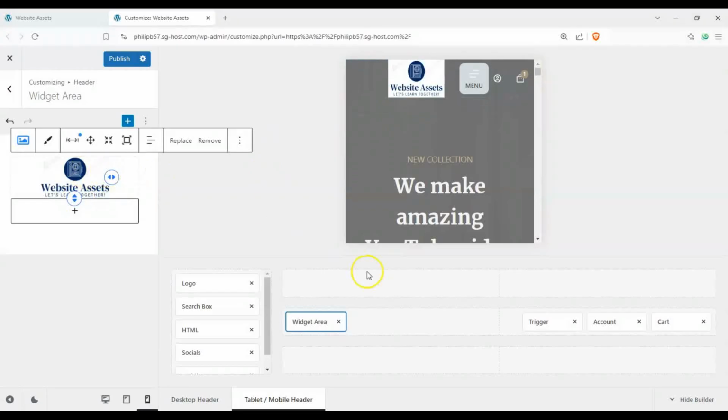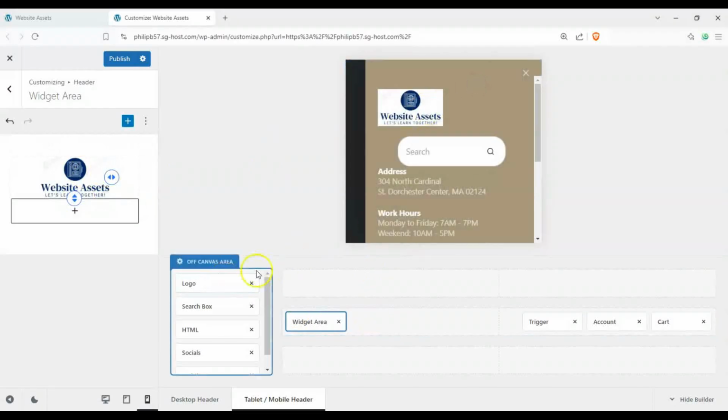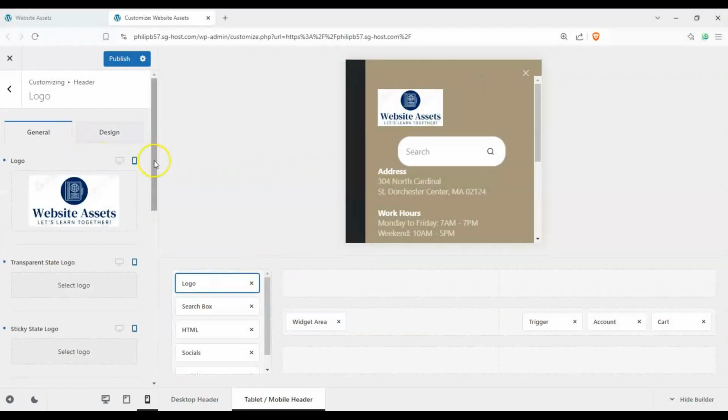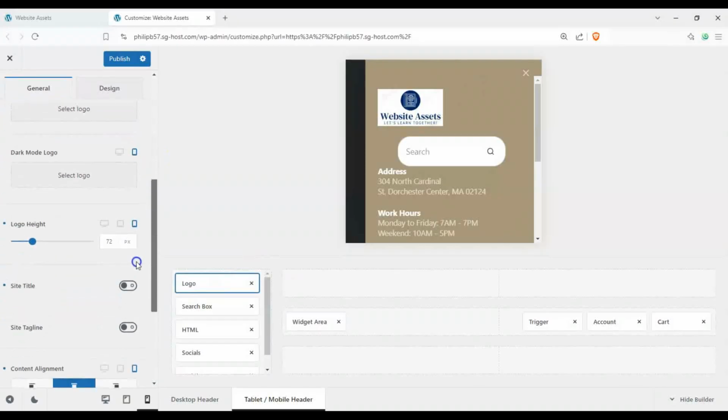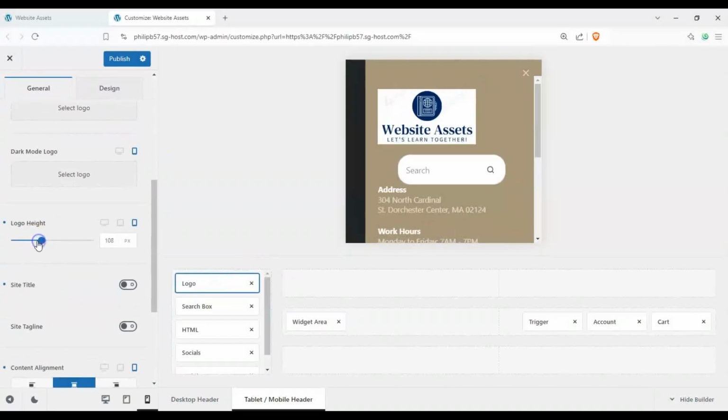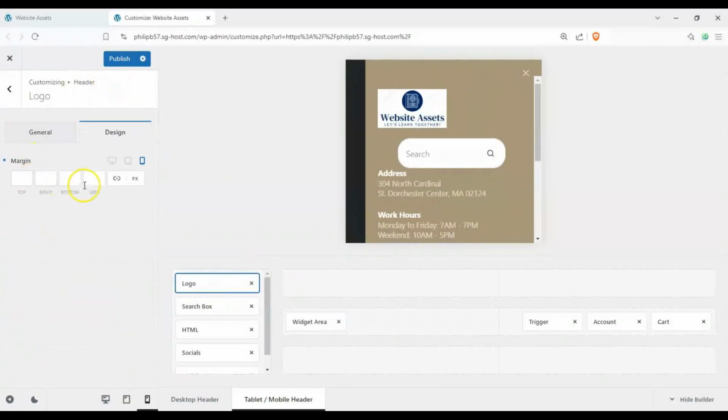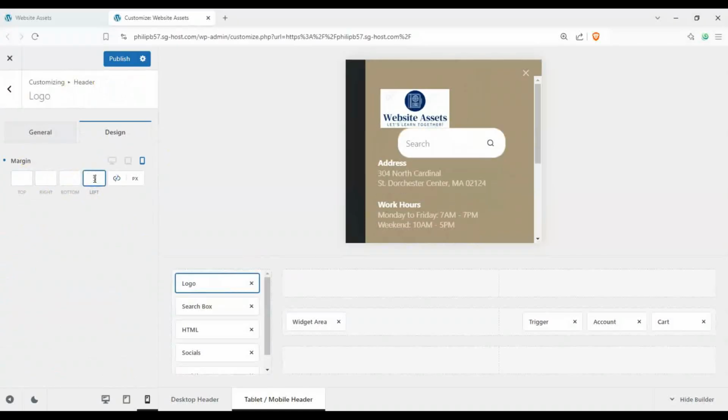And it's going to be centered, right? But on our menu, we can click on logo here, and these are global settings for mobile, and we can just change logo height here, right? And we can also add a margin. Let's say 50. We can do that as well.